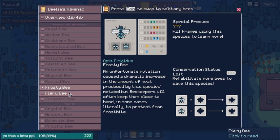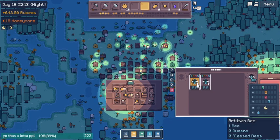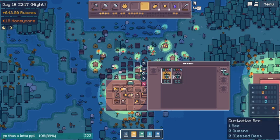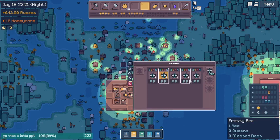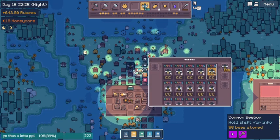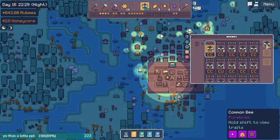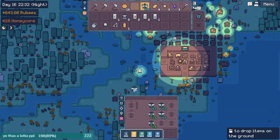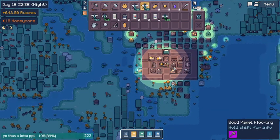I think we'd need a worker bee for that. Ooh, frosty bee. Okay. That's artisan bees. I have the frosty bees somewhere. Yes, I do. No, that's custodian. Frosty bees, okay. What if we take one of these and just a common bee, and we just shove them in here? So, common is the base, frosty is the addition. Yup.